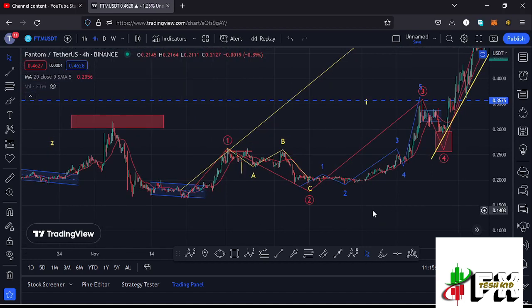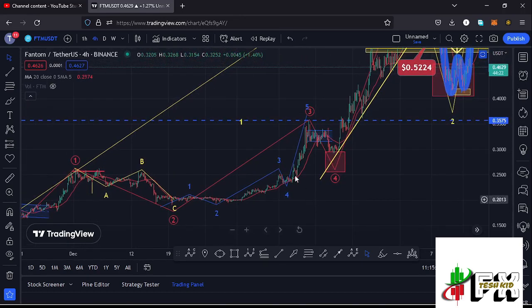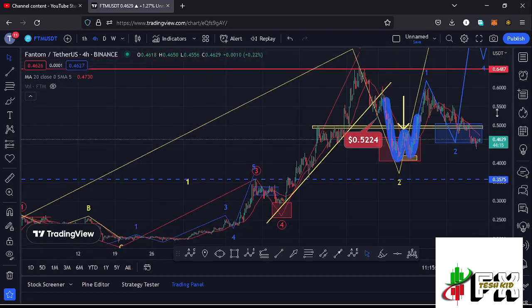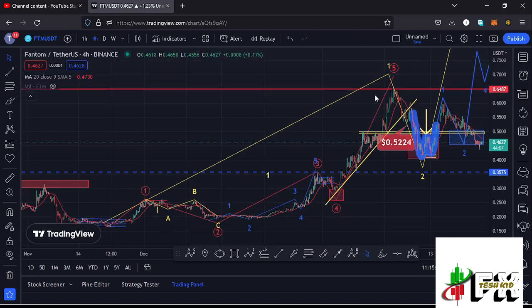And allow me to continue with the video here on the 4-hour chart by first giving you a quick recap of what has been happening, where you can see that from these low prices that we had been trading within, we saw that massive bounce to the upside, giving us a high in the formation of that wave 1 of this Elliott wave structure in red. Then we saw a corrective structure in the formation of that wave 2. Then we saw that bounce in the formation of that wave 3, giving us a peak at around the $0.3575 mark. Then we saw wave 4, then continued pushing even higher in the formation of this wave 5 in a move that gave us a peak at around the $0.657 mark in a move that even completed a larger Elliott wave con 1 to the upside of this Elliott wave structure right here in yellow.